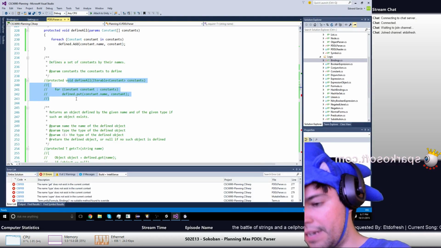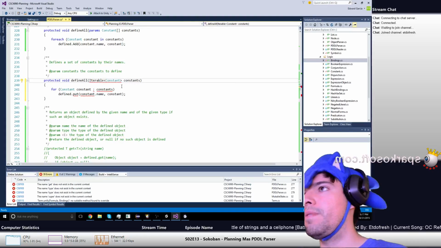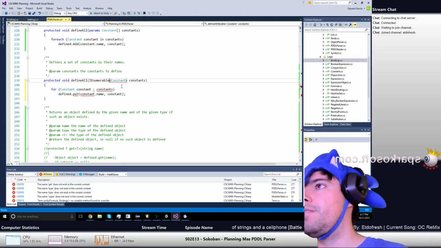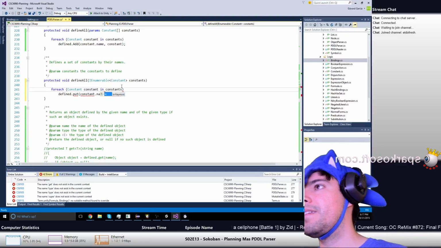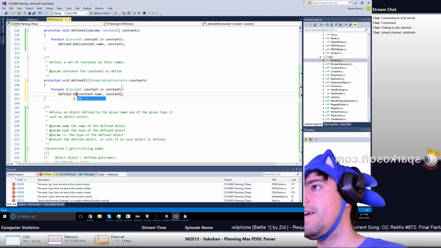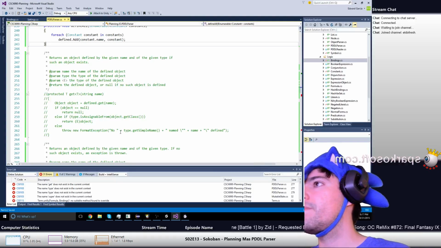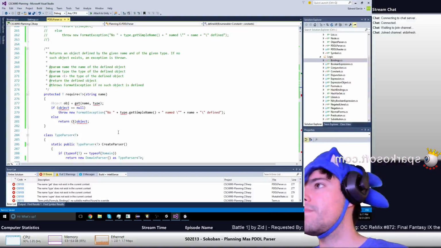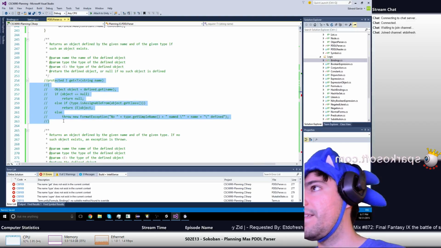Let's see what this one's about. This define all is an iterable, which is actually an enumerable of constants. And we could just say for each in this, add.